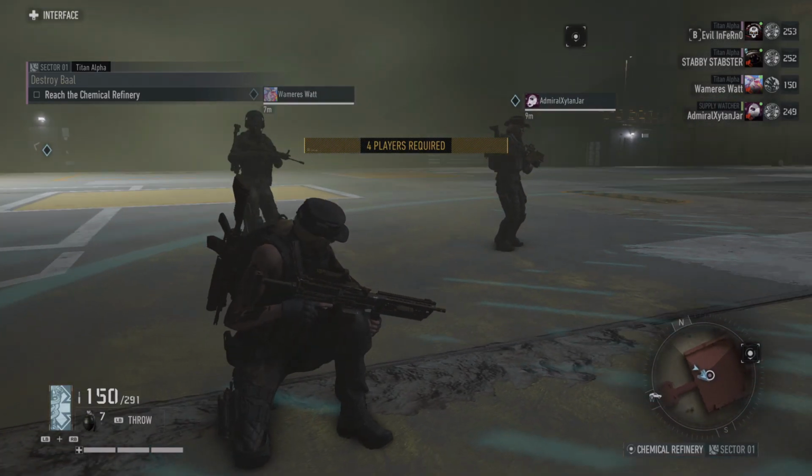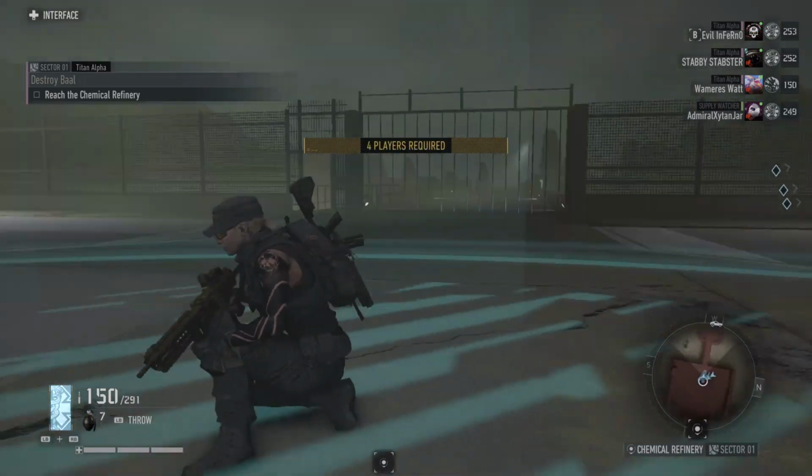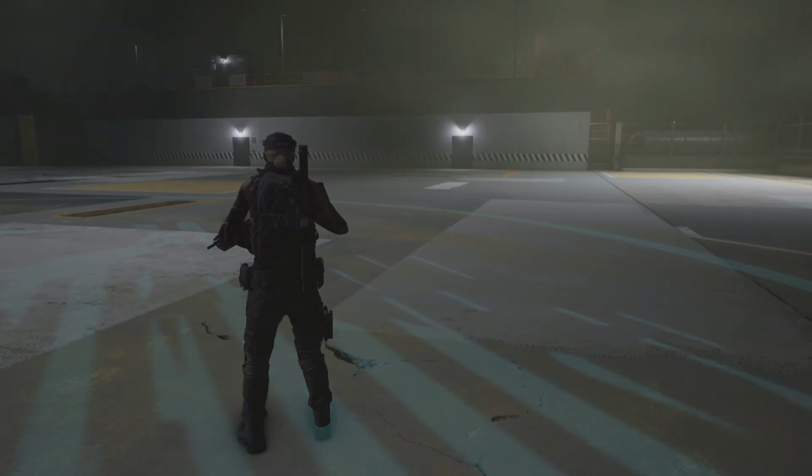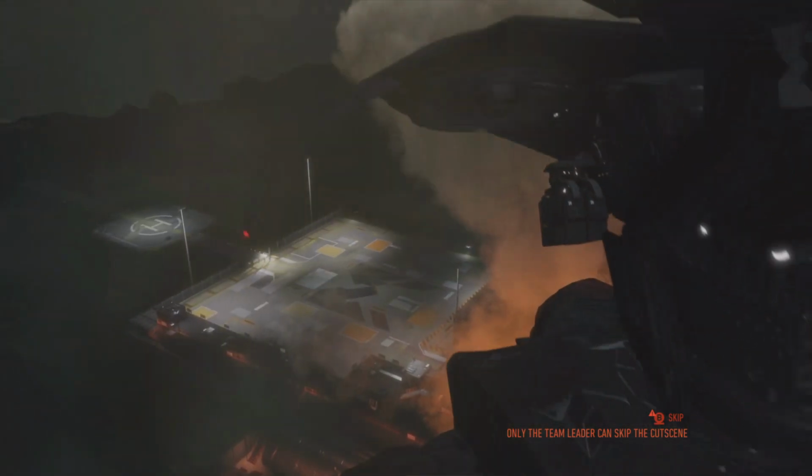But as soon as you come here and you start in the middle of the circle, the boss will spawn. So meaning, guys, if you arrive at this base, you do not have to kill every single enemy on this base. As soon as you go stand in the circle, the enemies will disappear and the boss will spawn.